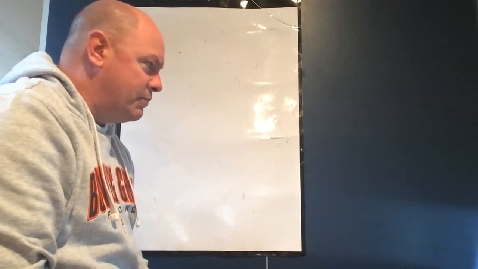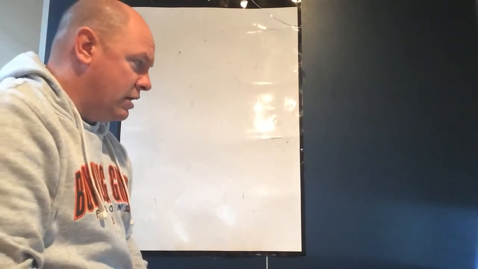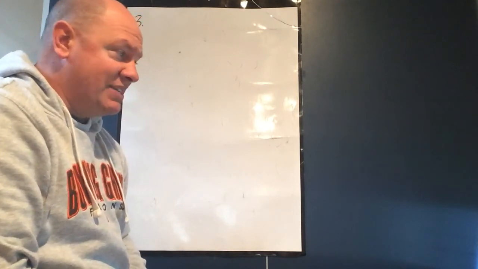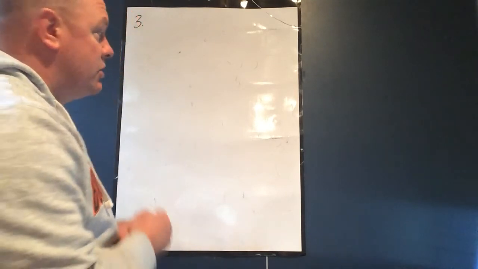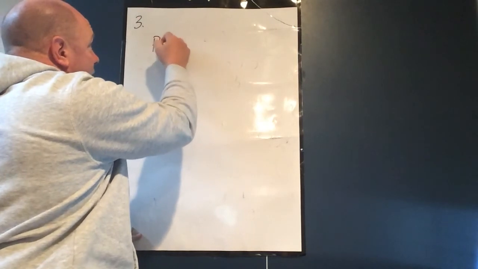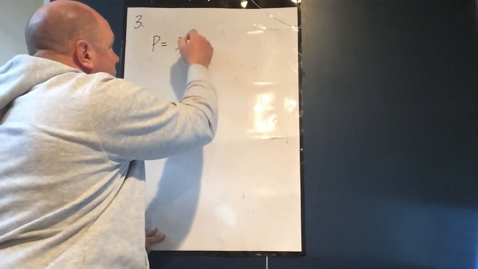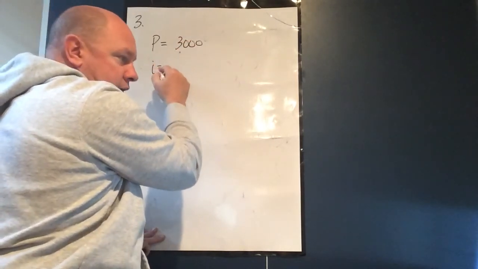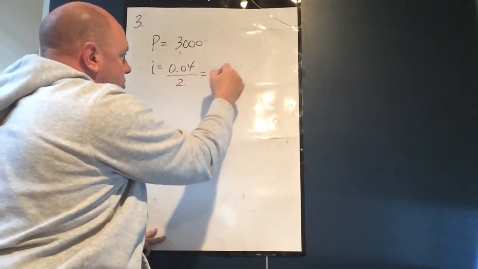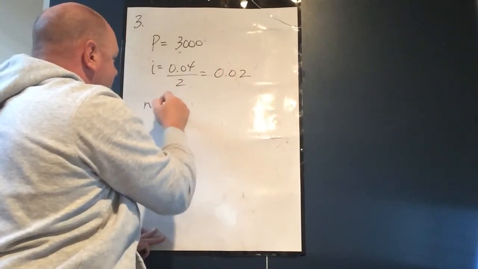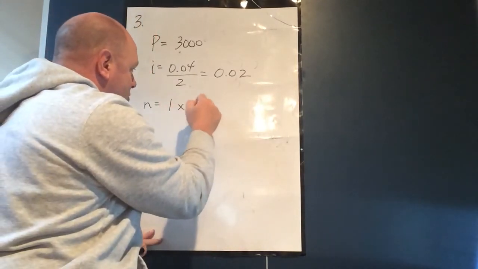This is just a simple question that you're looking at. This is not even a present value question. She's invested this already, so she wants to know the interest she earned in the first year. So this is my present value because that's an investment that she put in, $3,000, and I is at 4%. Compounded semi-annually, so it's 0.02, and my end value is just going to be simply the first year. So 1 times 2 is 2.